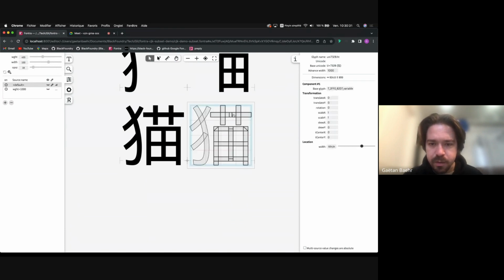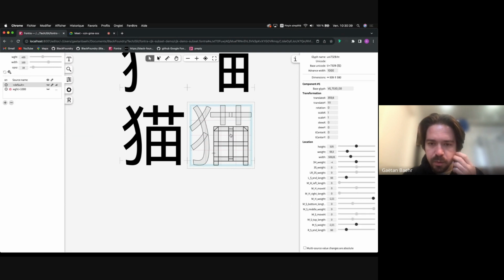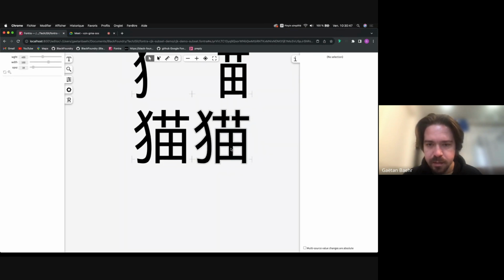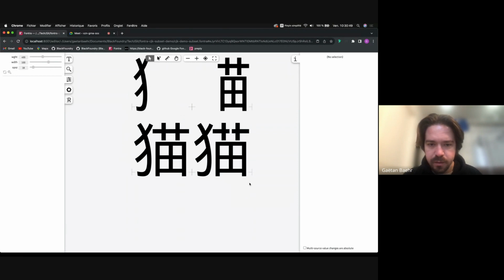And then for this localization, I will just decompose the template glyph on the right, like this. And I will find back the component of the template glyph separately, select this one, and move this little axis to open the gap in the middle. And then the localization of this glyph is made. And we are sure that we keep exactly the same proportion on both characters. But if I look here, I lost the compatibility here.